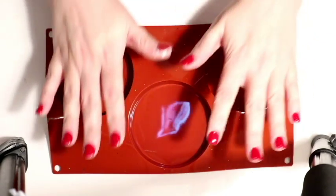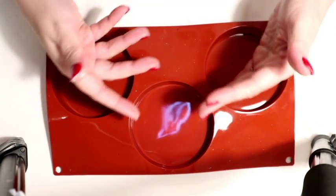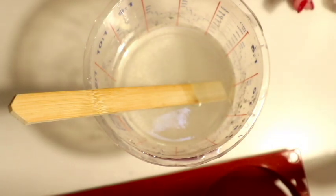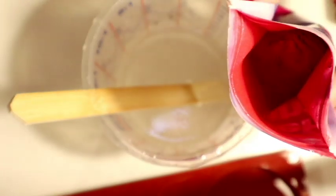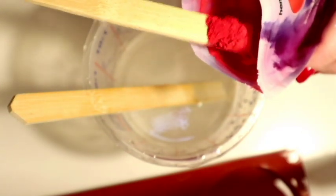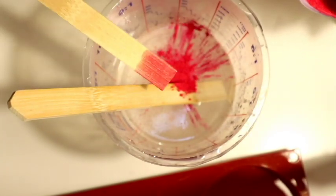First thing I'm going to do is mix my resin. It is a one-to-one ratio. So if you're new to resin or thinking about resin - one-to-one, I cannot recommend it enough. There's no maths involved. That is my resin mixed for around about five minutes. Now I'm going to add some of this absolutely gorgeous red powder. You don't need a lot of powder - I'm just going to put a little bit in, see how I feel and add more if I need it. It's easier to add than it is to take away. I'm going to add the red and see how quickly it takes. I don't know if the camera's picking up how pearly that is. I'm going to give that a really good mix. What you don't want is powder clumps, and ideally you want to mix your resin slowly to avoid air bubbles.